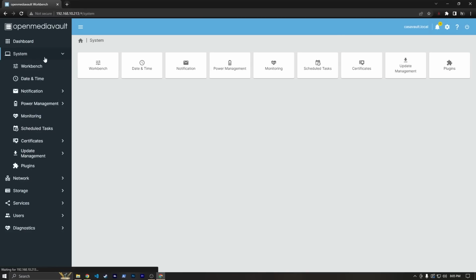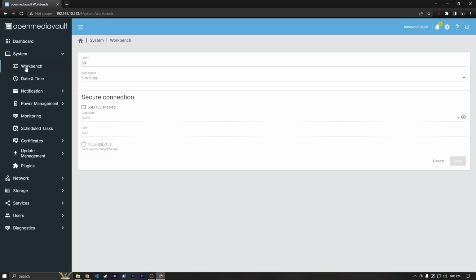Now there's a couple things I'd like to do really quick in here before I go into installing CasaOS. The first is going to be enabling SSH so that I can just remote into the terminal. And then the other is changing the web UI. Because when I go to this URL, I want to get to my CasaOS web UI, not the OpenMediaVault web UI. And I don't want those to conflict on port 80. So I'm going to change the port. I can't exactly remember where to do that. Okay, cool. Under Workbench, port 80.